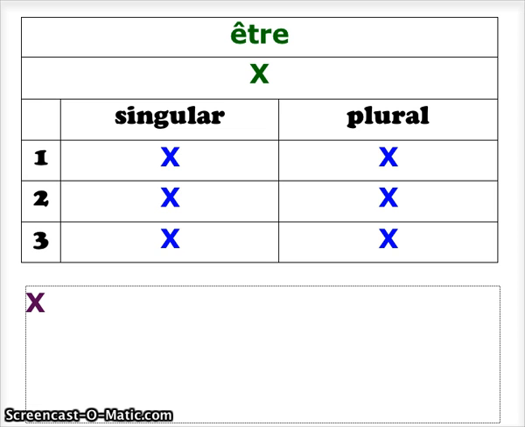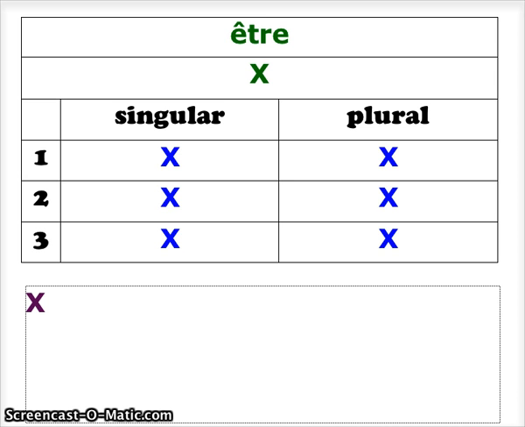We've had one irregular verb before this one, and that was the verb avoir, which meant to have. And remember, those conjugations were j'ai, tu as, il a, nous avons, vous avez, ils ont. As you can see, there's no pattern there. And so we had to memorize those forms individually, and we'll do the same thing with this verb. But this verb is a very important verb. It is the verb être.